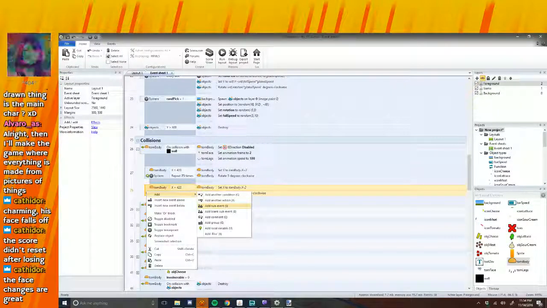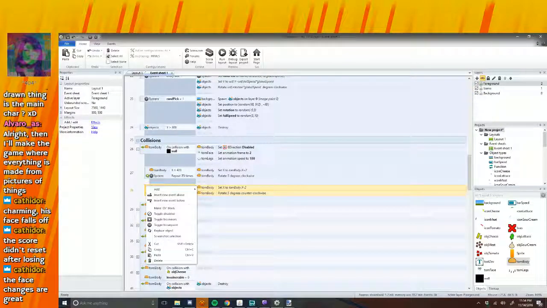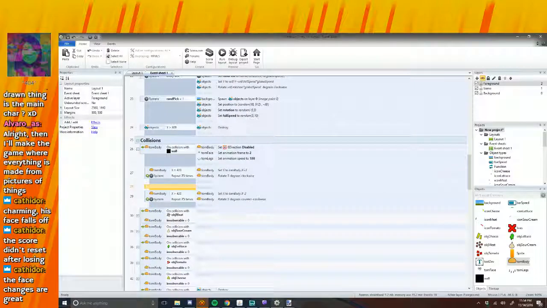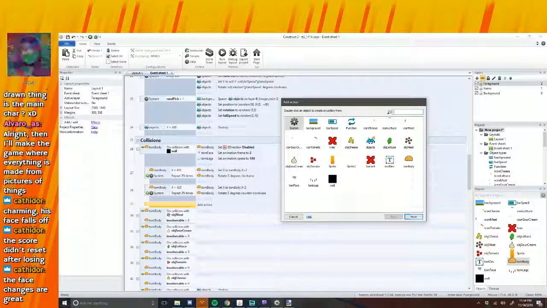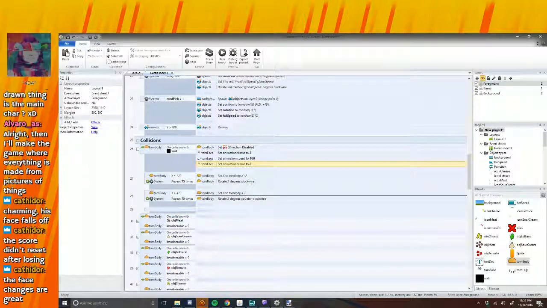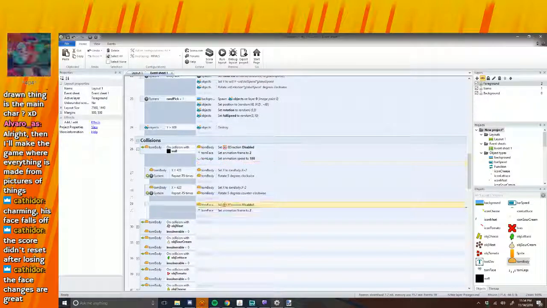Alrighty, and another sub-event. Actually, hold on. Add a blink sub-event. Which shouldn't be there, should be there. This is the part where I think it's not going to work.